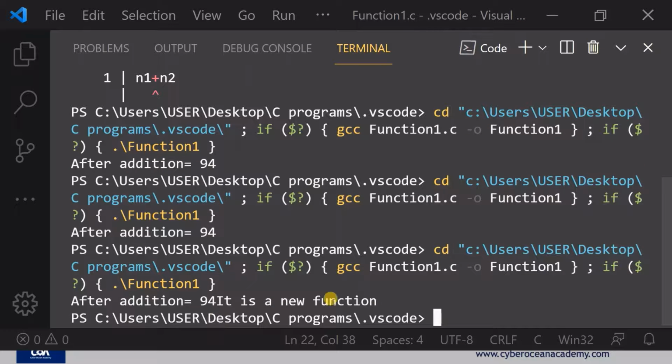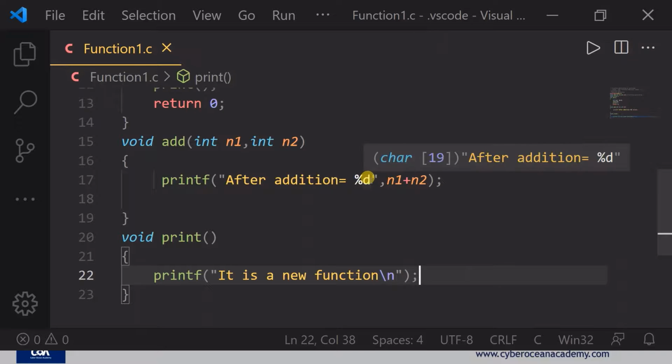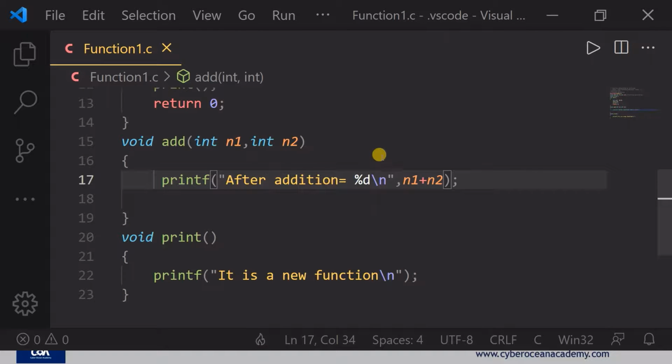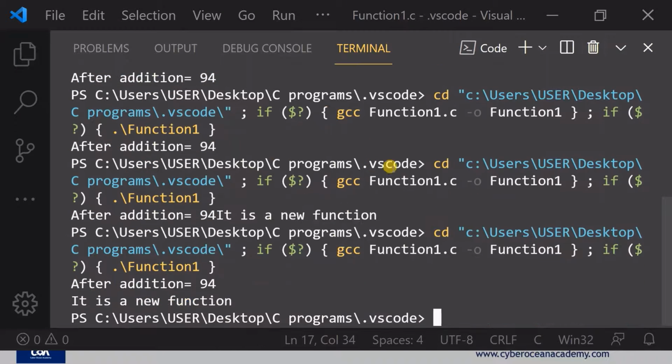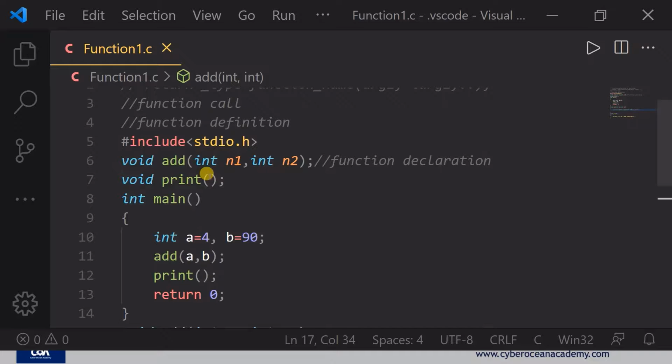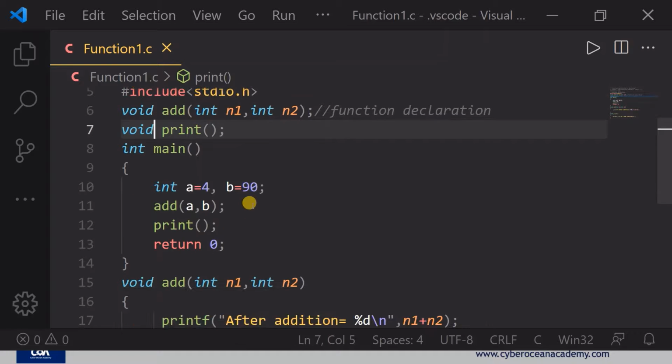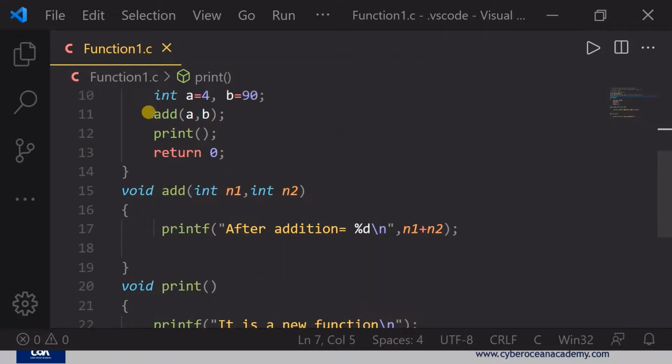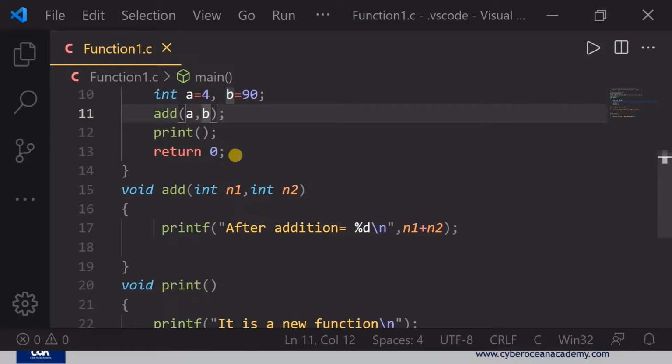So you can see that it says it is a new function and also the value 94. Okay, so now you can understand. You can easily write a function without arguments. Also, the function return type may be void, integer, any one. It depends on your requirements. If this function returns nothing, it will not store a value anywhere.